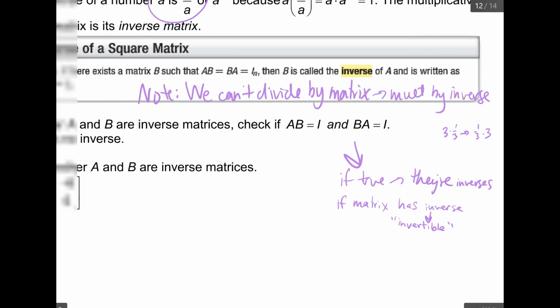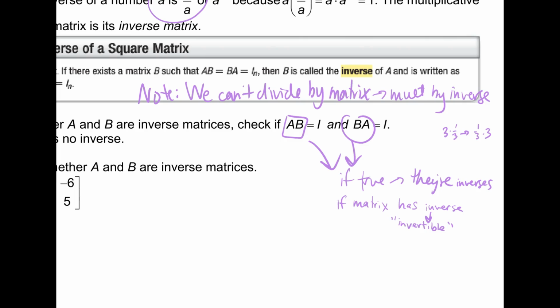If you take 2 matrices and you multiply them together, you multiply them in both directions. I don't know if that's clear what I'm saying. You take A as the first one, and multiply by B, and you get the identity. Then you take B, multiply by A, and you get the identity. You could say that they are invertible. When you multiply them together and you get the identity matrix, that's how you know they're literally inverse matrices of each other. Yep, this is how you check.